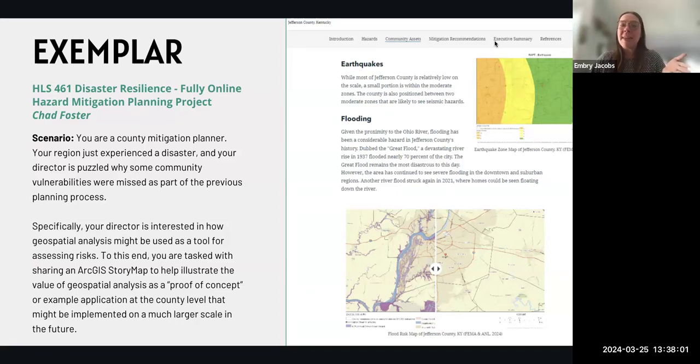Something else I really liked about this is that he took this project. Originally, it was just a Word document. So he just had students collect this information in a Word document. And he was like, I want to be brave. I want students to use this highly relevant technical tool, this ArcGIS software that they're probably going to be using in their jobs.